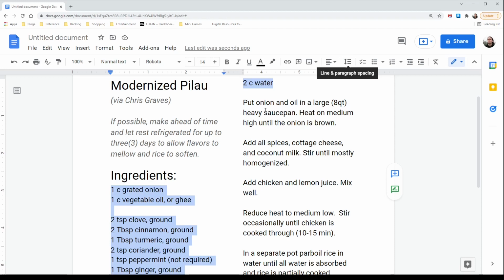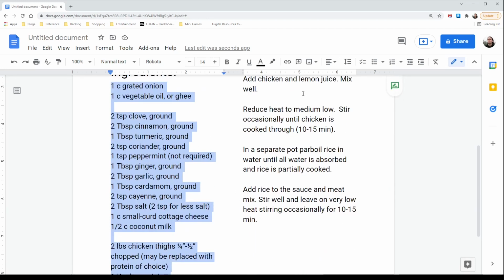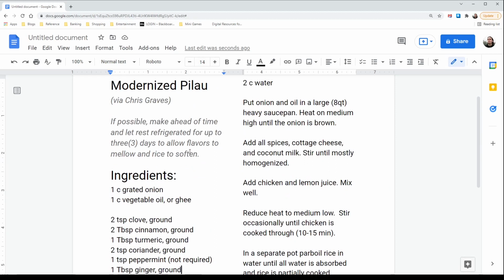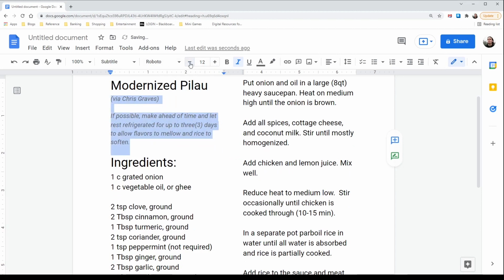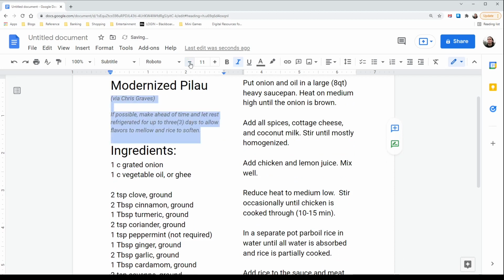And we can choose. We can make our ingredients a little bit harder to read, which actually, you know what, I don't like that. I like my ingredients being nice and easy to read. You know what I don't care about is subtitles. So what I'm going to do is knock down this font size to make it smaller than the rest of this. So I'm going to update subtitle to match. Oh, that just screwed up my subtitle. Let's go ahead and fix that. Let's bring that down to 11.